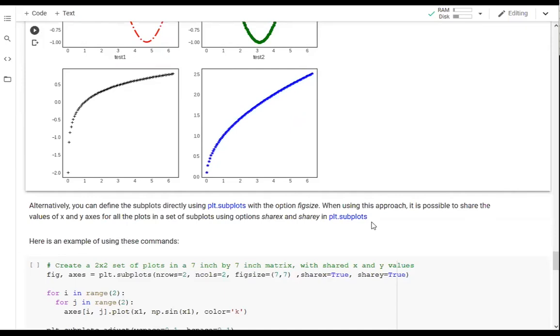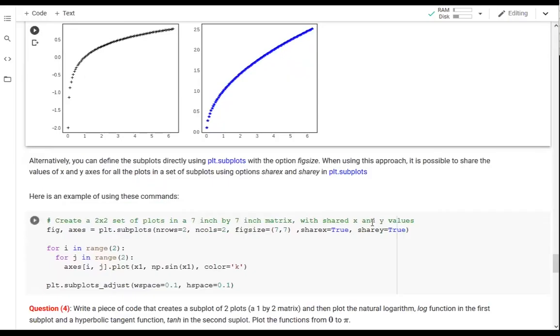To make things a little, I don't know, confusing or better, giving you more options, instead of defining a plot and then saying, you know, this is the figure, then figure dot add subplots 2 by 2, 1, you can actually define all those subplots instead of defining an empty frame and populating that frame with subplots. You can just define all subplots in one shot. And you can use plt.subplots, right? PLT being Matplotlib PyPlot, and use the built-in function subplots.